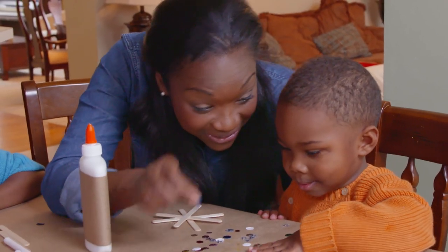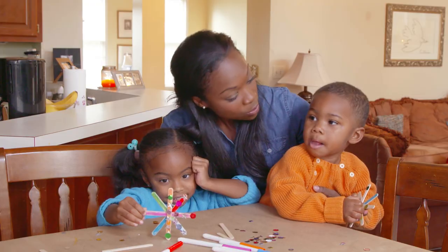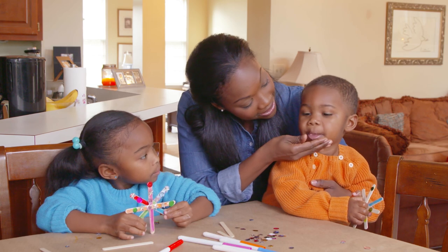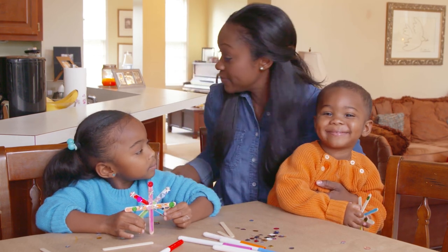Hey, Riley. But is this blue? No. Yes, it is. Poke their brother. Wait, Riley, are you eating the sequins? Riley, give it to mommy. Give it to mommy. Thank you. Okay. All right, now.